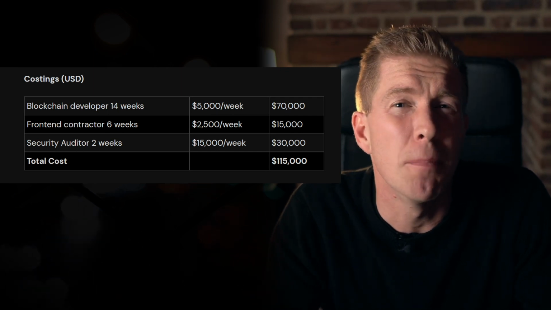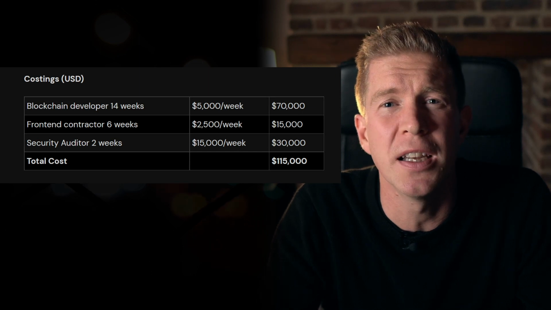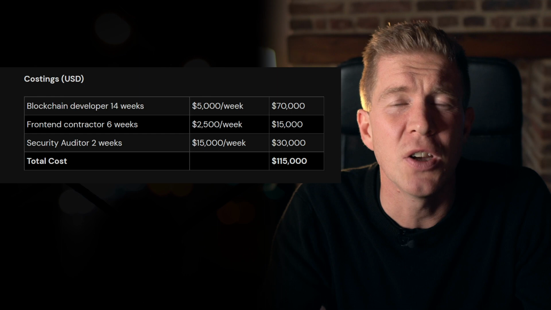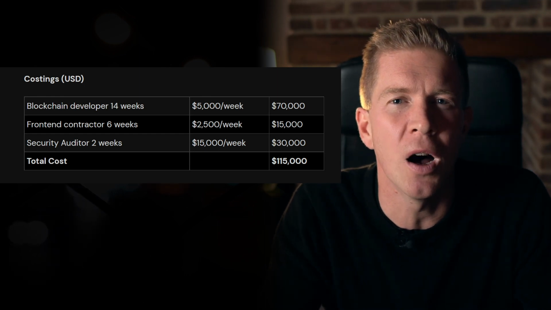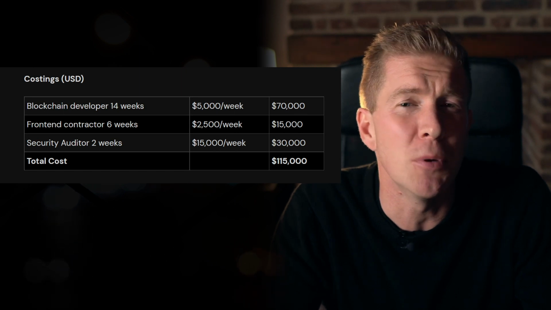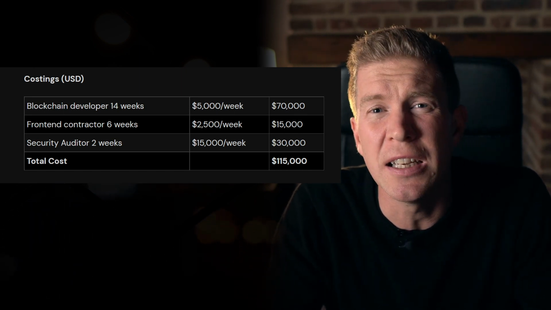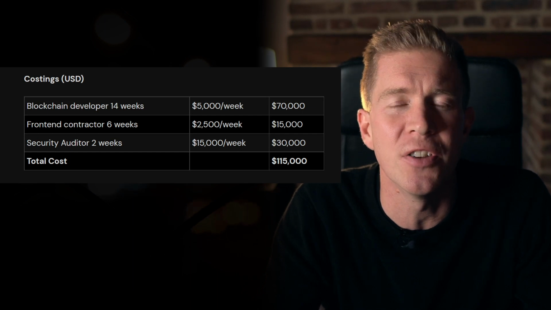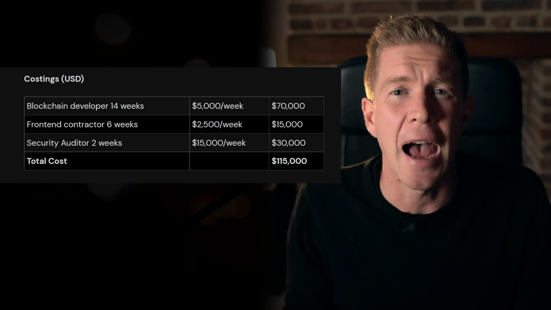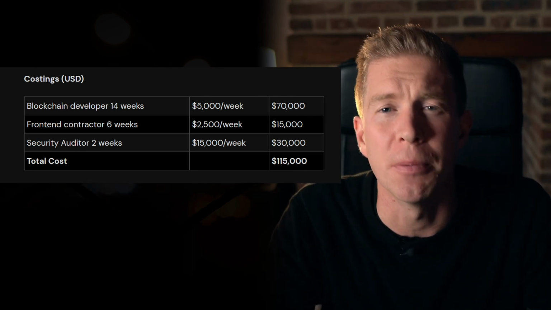So some of the big ones are marketing costs. You can spend almost anything you want on marketing, and there's a very real chance if you build something great that unless you have a good marketing budget, you're not going to build the hype and the community around it to actually get it off the ground. A lot of the time people build things and just no one cares. Another big cost in DeFi particularly is with liquidity provisioning. If you want to create a market for your token, you need to have some liquidity pools in place, and that can be quite expensive to set up.